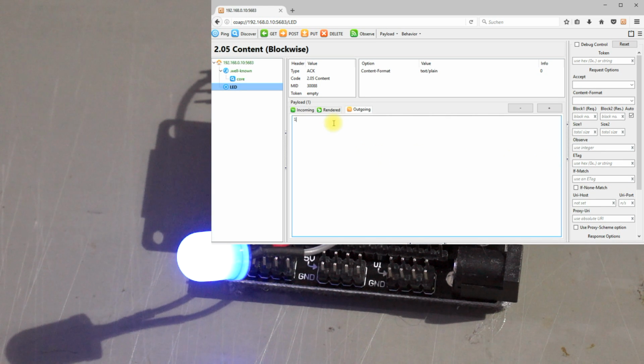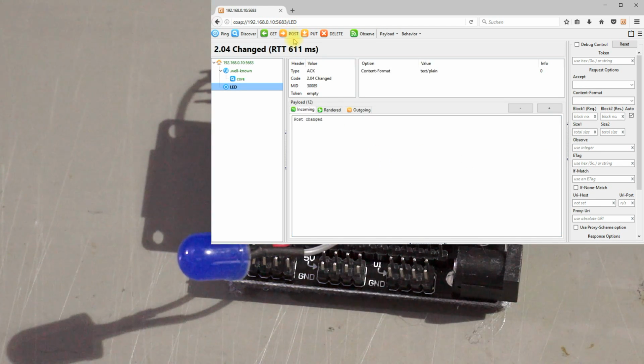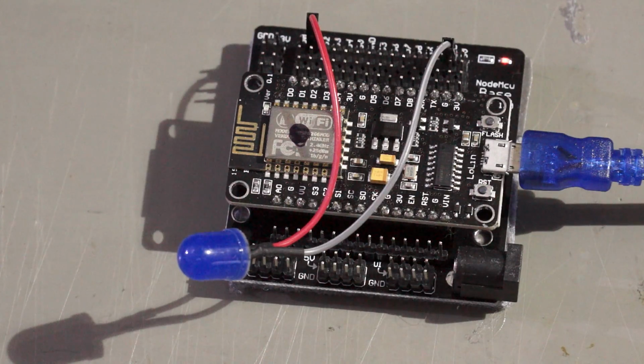Now we want to switch the LED off by issuing a PUT 0 command. And really, it switches the LED off. We also can check its new status. It is 0. So this whole thing seems to work. At the beginning of this episode, I mentioned that the CoAP protocol works on constrained networks. Let's check if this is true and if the messages are really short.